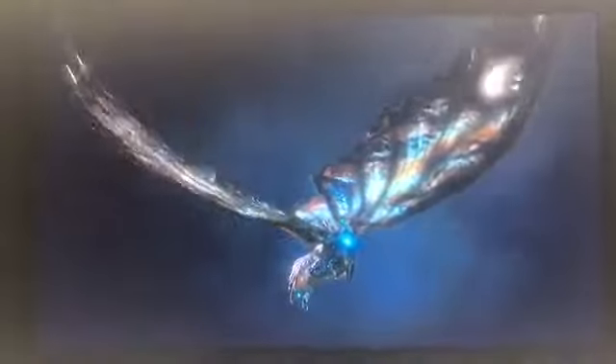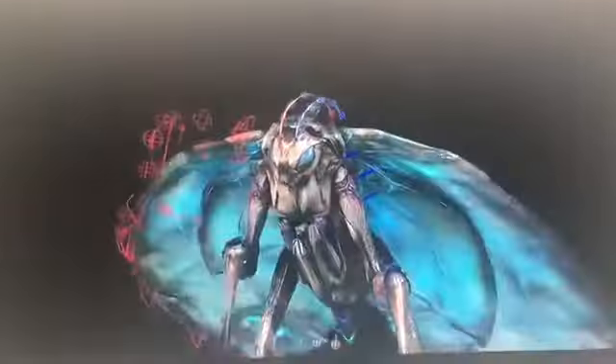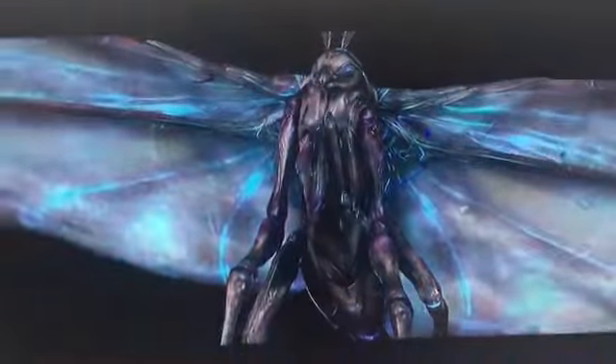Because Mothra is one of the few female titans, she had to have a feminine quality. I wanted to come up with something that made her feel truly angelic. And so we brought in elements of bioluminescence, which is something that is found frequently throughout nature and seemed like the perfect fit for Mothra. She uses bioluminescence and different colors and brightness to communicate her emotions.